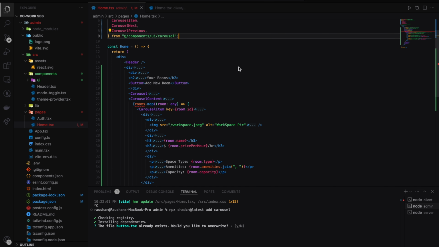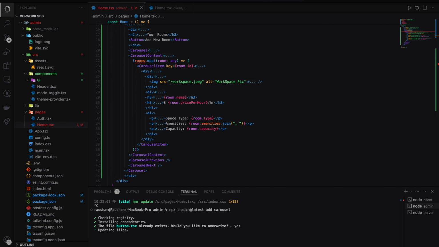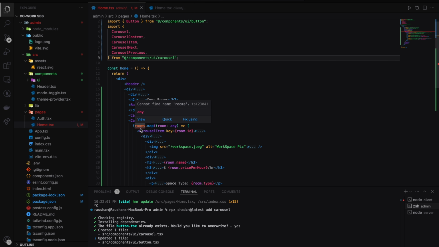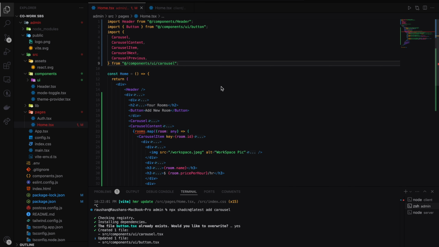After that, we need to install it. And after that, we have an error for rooms, so we need the rooms first.